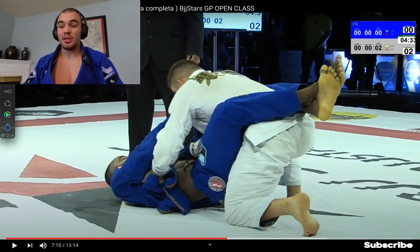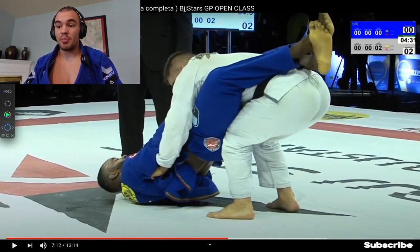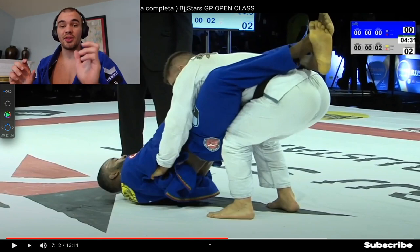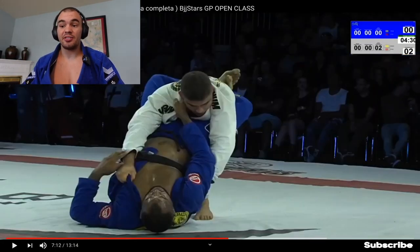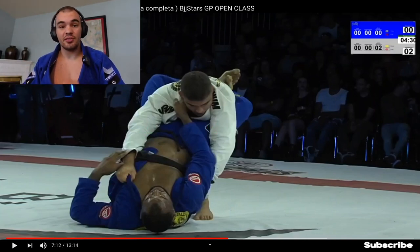Building up these stiff arms keeps Jackson from breaking Gustavo's posture at all. Now it's very simple for Gustavo to just stand up and put both knees behind Jackson's butt — just do a squat. It's really uncomfortable for the lower back. Another person very good at this break is a former training partner of mine, Josh Hinger. Against competitors who won't release guard, you move your hands from the armpit grips to the pants for extra force to break closed guard.